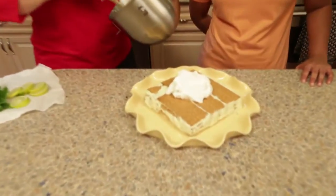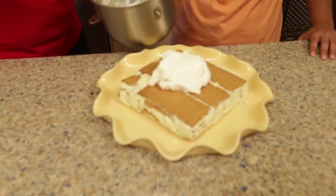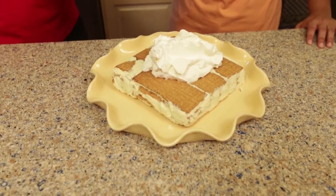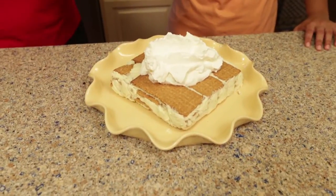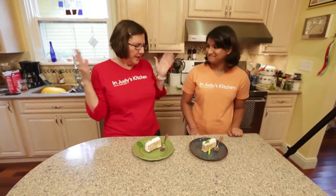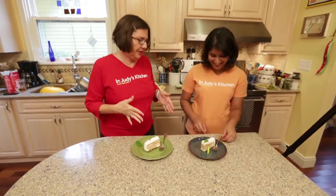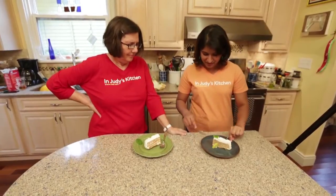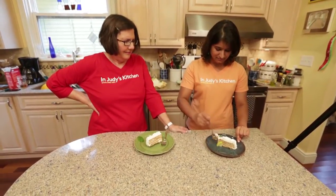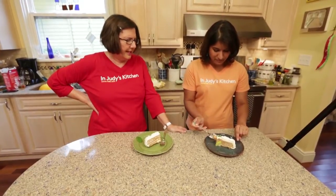Yeah. So this is the fun part, just gobbing all the whipped cream on here. We're just gonna cover this all up with whipped cream and then smear it around. Okay, Diya, I wanna see your face when you taste this. Okay. Wow. It does look a little tiny bit like a doberge cake.